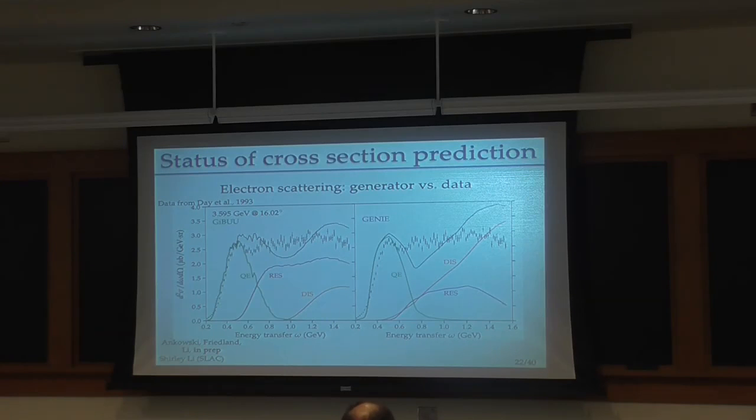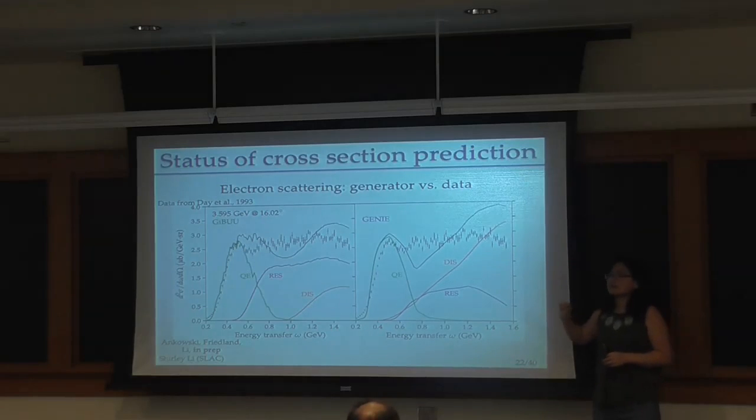The reason is that the diagram I drew before was a neutrino interacting with argon-40. Now this diagram is almost exactly the same if you replace the neutrino line with an electron line, because the hadronic treatment is exactly the same, and that's the difficult part. And these generators treat the hadronic part the same, whether it's neutrino scattering or electron scattering.